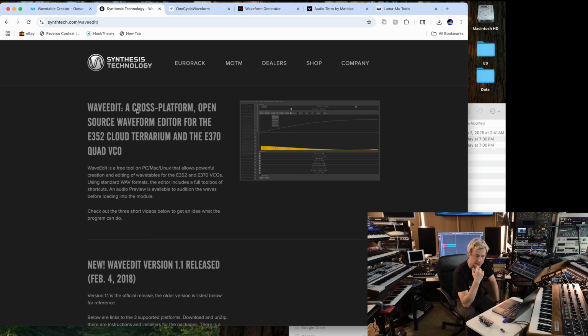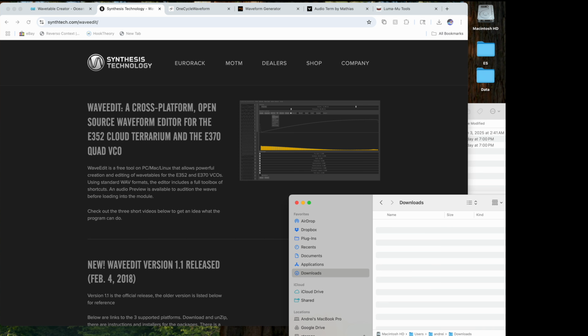I believe they were first designed for another format and then moved to Eurorack. I might be wrong, but the tool is cross-platform. It's available for Windows, Mac, and Linux, and in the source code you can compile it for something else. So it's a standalone tool, and I have it downloaded here, so I can run it.